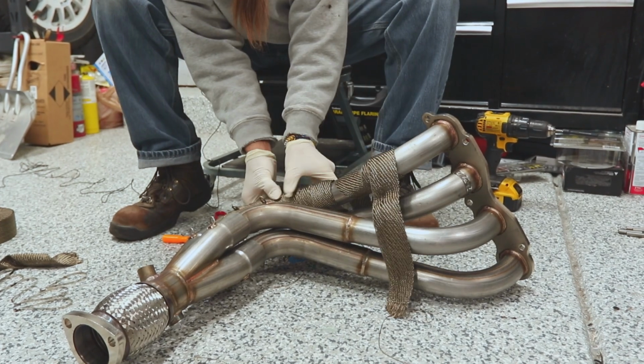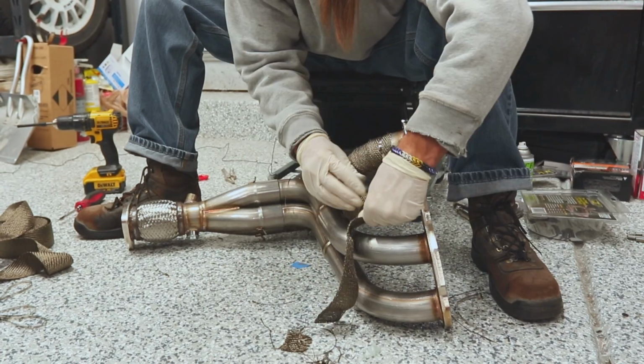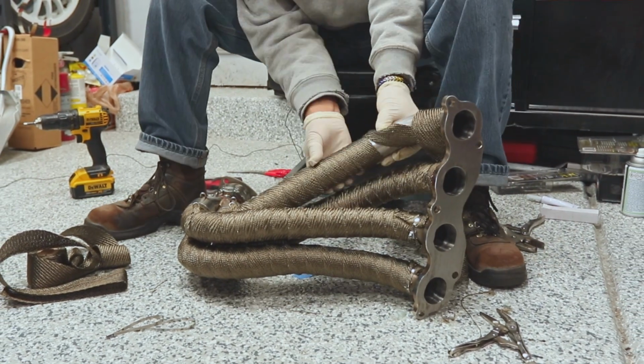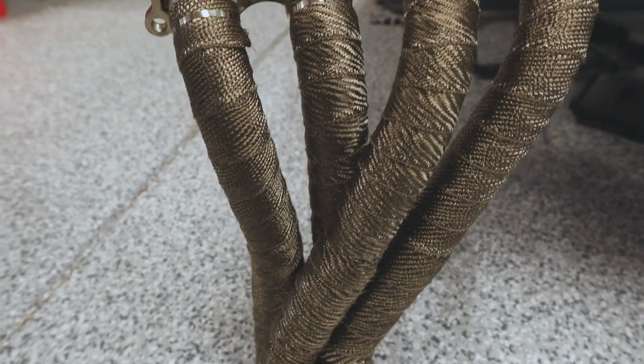Oh my god, I forgot how much of a pain in the ass wrapping headers was. There's a very clear progression between the first tube I wrapped and the last, if you look at it real close. But overall it came out pretty good. I am not displeased.